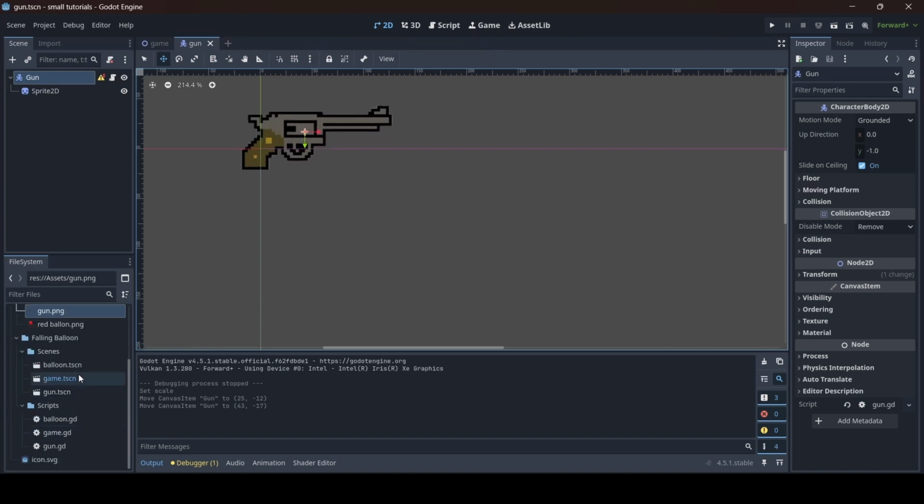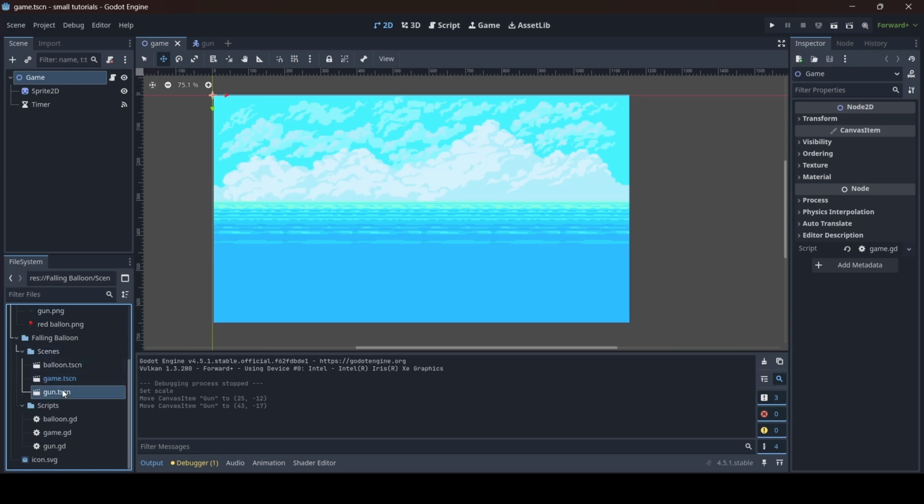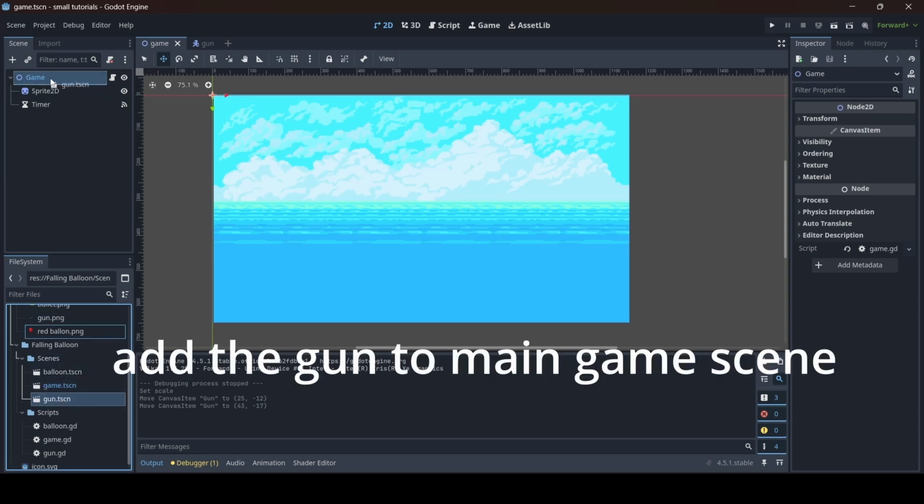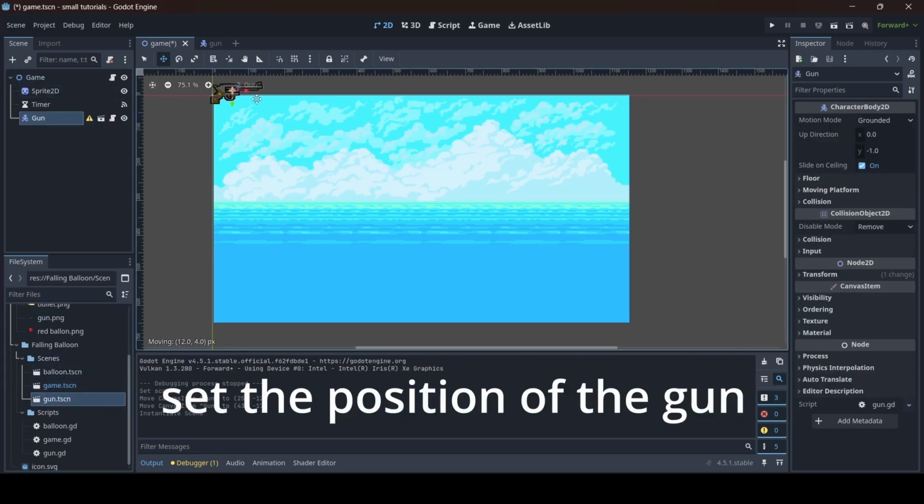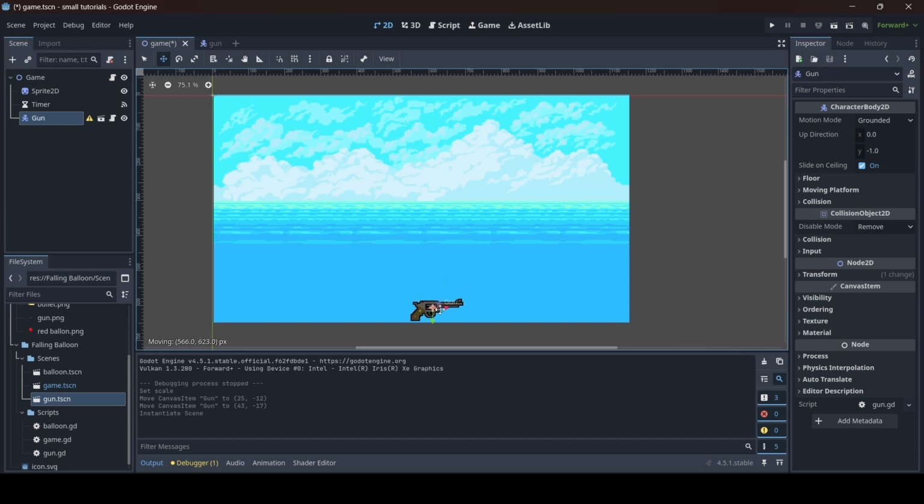Open the game scene, drag and drop the gun scene into the game scene. Set the position of the gun.